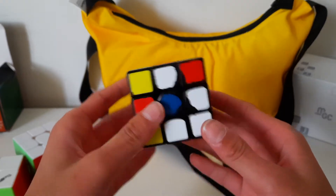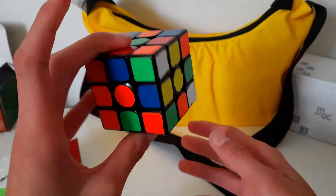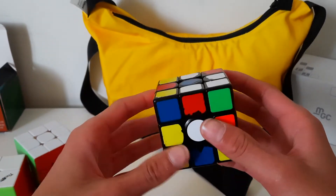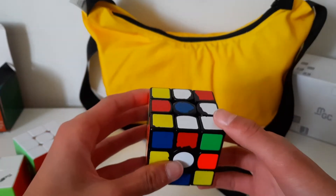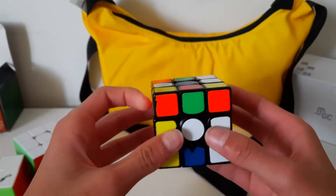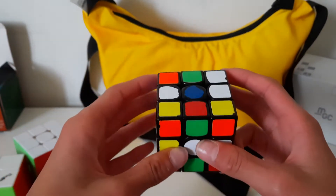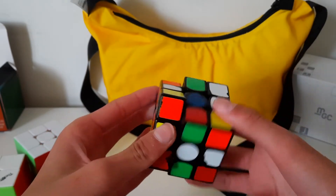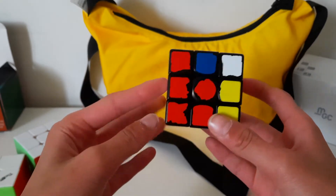Oh yes. This kind of cross seems hard — I sometimes have trouble with it. But I could do it easily, like this. So from this angle you could do this, this, and then do that. Then you do that. This is a good technique to do in your cross — maybe do this in your cross.